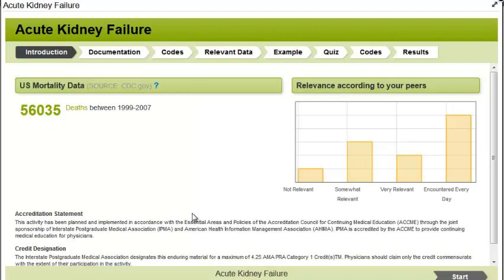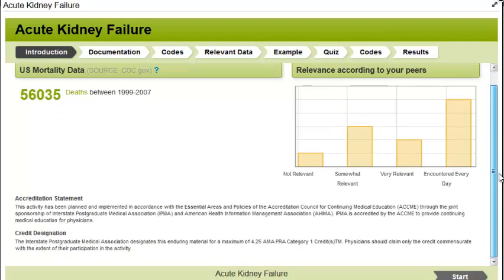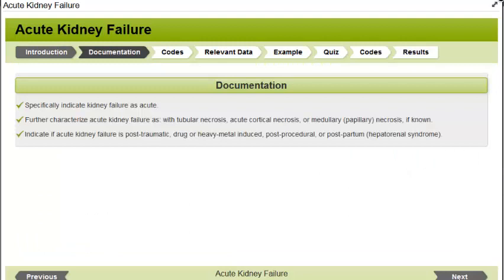Here you'll see the provider is introduced to critical information prior to getting started on the topic at hand. It goes into the documentation requirements that are critical for acute kidney failure.